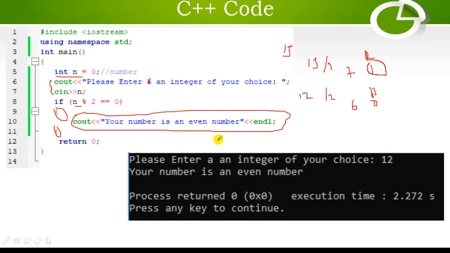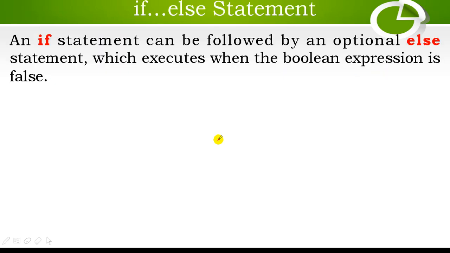So when it happens like that, what do we do? That is where we use the if else statement. So an if statement can be followed by an optional else statement. So if the if condition is false, what should we do? So if the guy gets to the Gary seller, the watch seller, and there's no Gary, what should you do? So you can say, if there's no Gary, buy me spaghetti or buy me macaroni. So that is the else part. It means that you buy the macaroni or you buy the spaghetti if and only if there is no Gary.